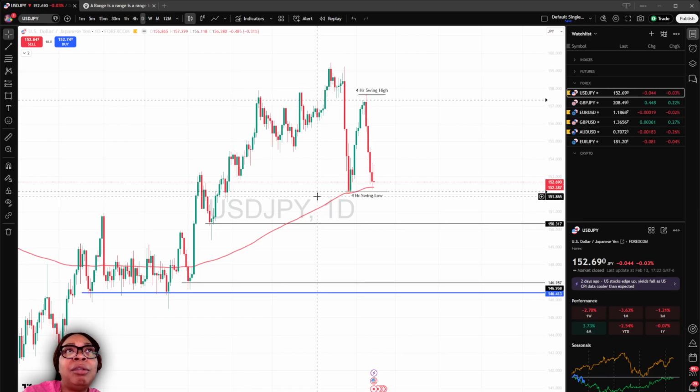Now, UJ is a little bit different. So what I did on my 4-hour time frame is, even though it's still considered an uptrend because it has not broken below this 200 moving average or the swing low here, and even though it possibly could break that this week, I'm looking for a very close area of support for it to bounce down to, or potentially if there's news or any other catalysts for it to either reverse, or maybe it's just doing some stuff and it'll bounce off of this 200.